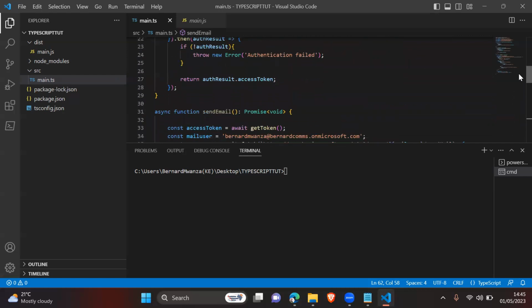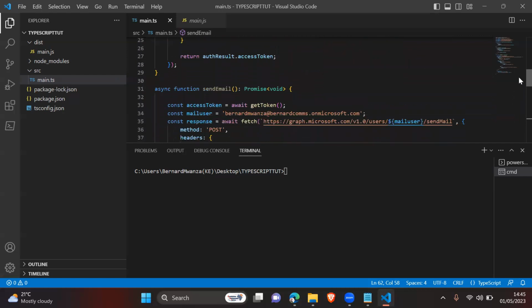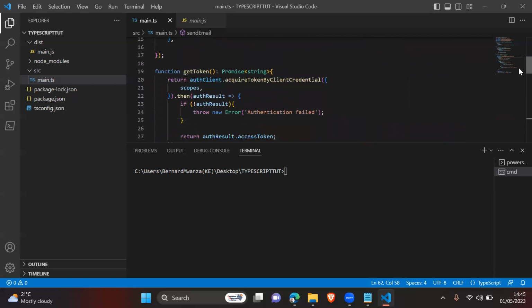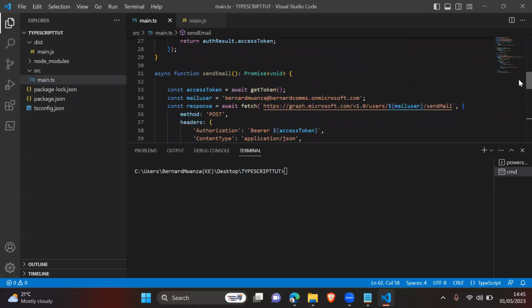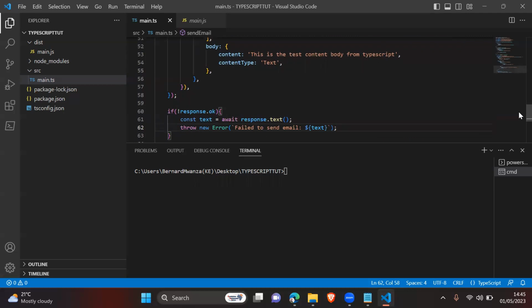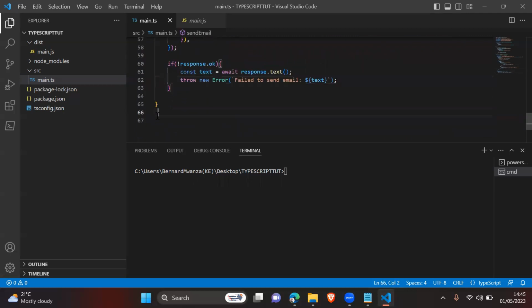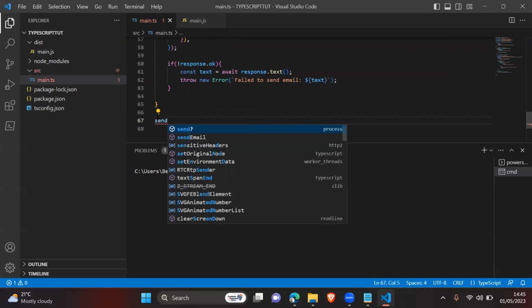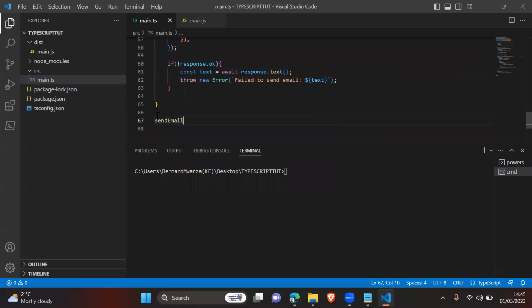Next now is to call our sendEmail function so that it's not grayed out there. Just below the function, going to call sendMail. It accepts no parameter. We are not going to give it an argument, just as I said earlier. And I'm going to do .then.